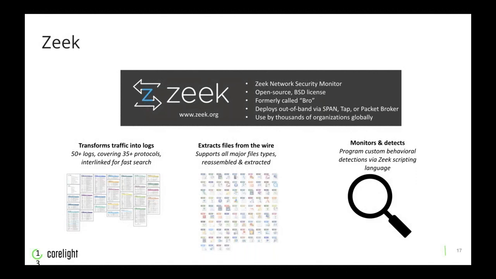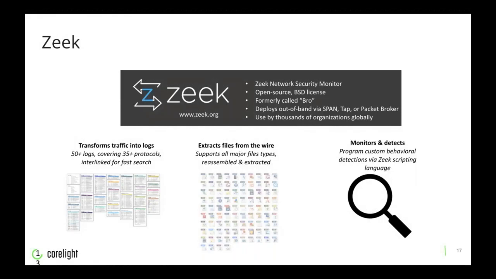Zeek also extracts and reassembles files, supports hundreds of different file types, so you can do file analysis downstream. And lastly, it has a built-in scripting language. You can actually write and create custom detection or monitoring tasks within the Zeek framework, and you can leverage the open source community that's developed now hundreds of these packages that are now shared up on GitHub.